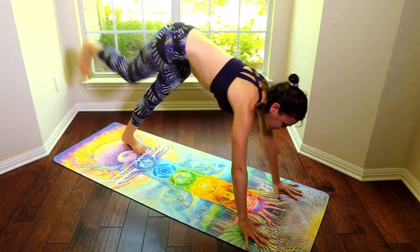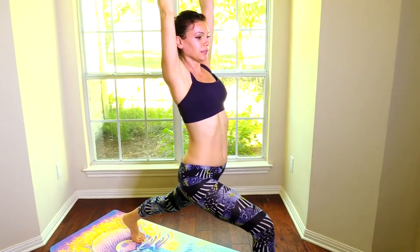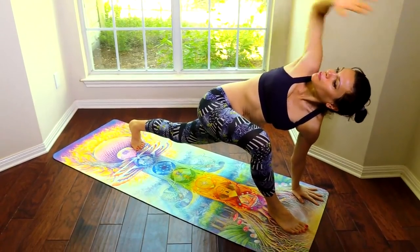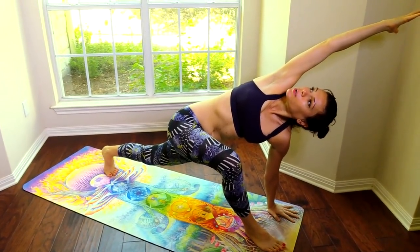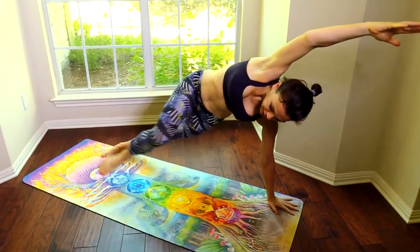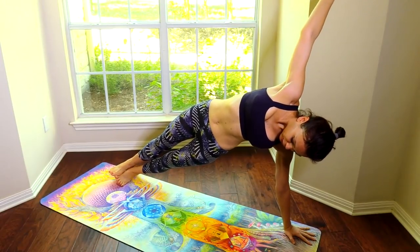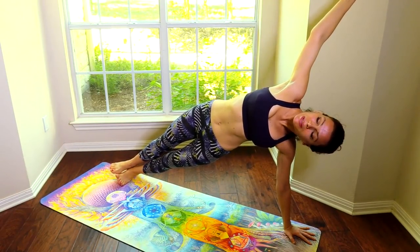Inhale the right leg up, step it through, come up really wide, high lunge, wide step. Exhale, left hand on the floor, spin the right arm up and reach over the head, really lengthening through here. I can so feel this because yesterday I did our previous twisting class that went online last week. It really works all the small muscles out. All right, side plank. And try to stack everything on top of each other, shoulders on top, hips on top, feet on top, squeezing the inner thighs towards the midline, finding that midline axis.